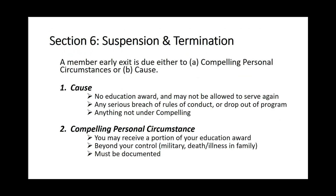Okay, so Section 6, Termination and Suspension. We're going to go over termination first. There are two different ways that you can be exited: either for compelling personal circumstance, or for cause. For cause, you would receive none of your education award and you may not be allowed to serve again.